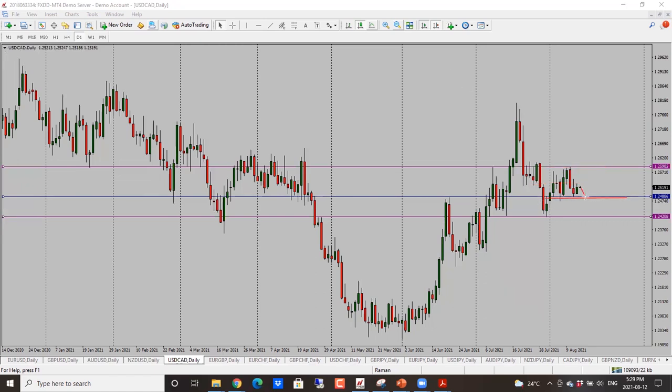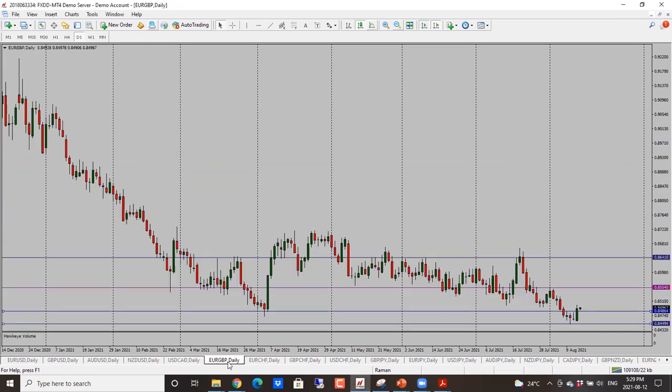We could see a retest of the low, and this is where we'll have to watch it, at 1.2485. If it holds above, then we're looking for a move back into the range. But should it break through, then it could go all the way into 1.2420, but the test here will be 1.2485. So currently neutral bias for dollar CAD.